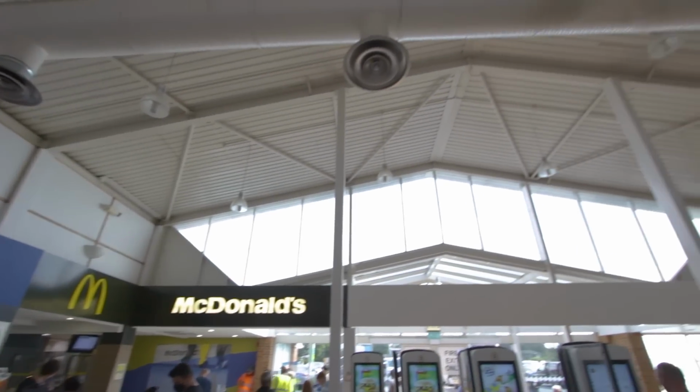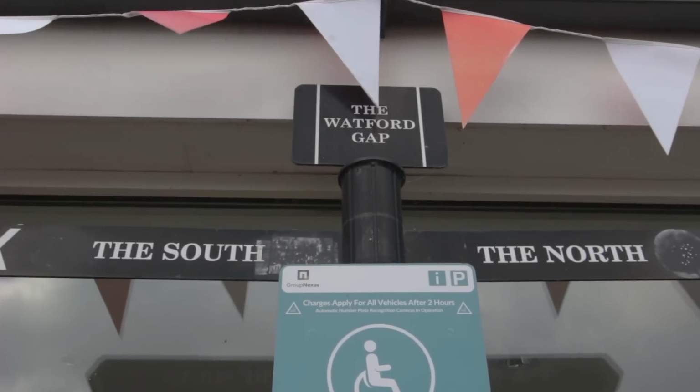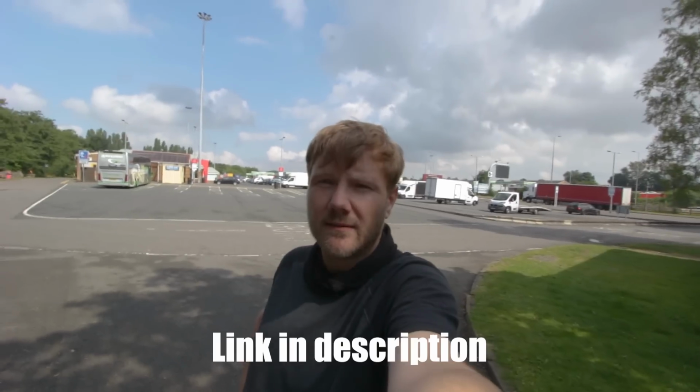If you live in the southeast of England like we do, Watford Gap Services often marks the point of the north-south divide. So I'm probably currently in the south of England. Once we leave the service stations, that is up north as far as we're concerned. In 2009, as part of the M1's 50th anniversary, the BBC commissioned a musical to be filmed at Watford Gap Services. It's absolutely legit. YouTube it, the Watford Gap musical. Thank me later, you will love it.